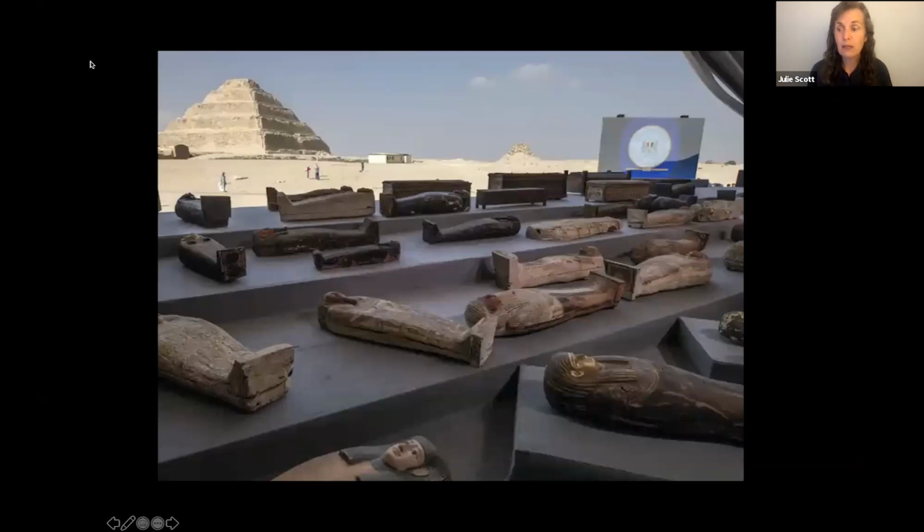So imagine being the Egyptologist who discovered this. They're estimating that in the past 4 years, they have only found about 10% of what they expect to find in this mega tomb. And it's the largest concentration of coffins ever unearthed in Egypt. And these are not available for us to visit. They're just set up like this so the researchers can organize them, and they're just astonished at finding all of these amazing items.